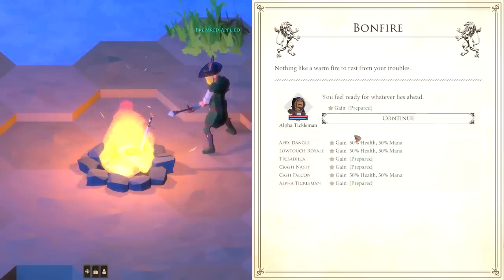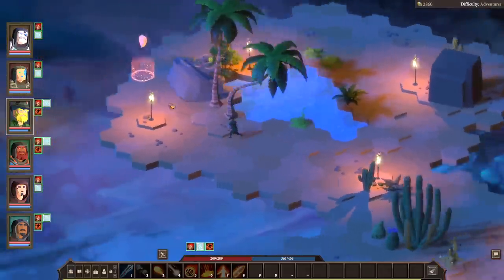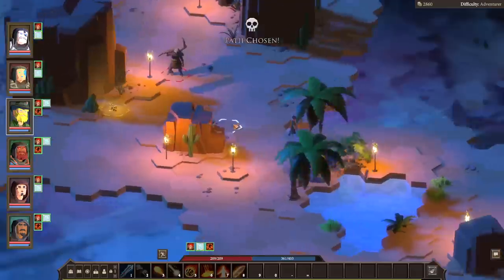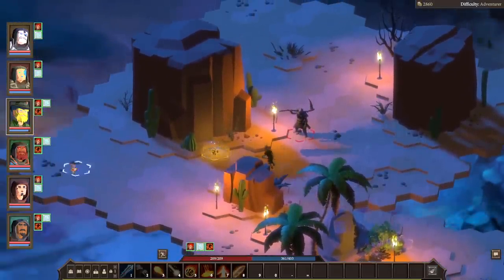I think there's a lot of smart decisions here, too, with, like, the campfire, for example. If you don't need to heal and you don't need to get mana back, you actually have another option with the campfire, which is to prepare. I really like that. Prepare, I think. What does prepare do?